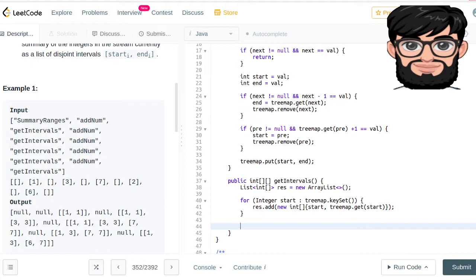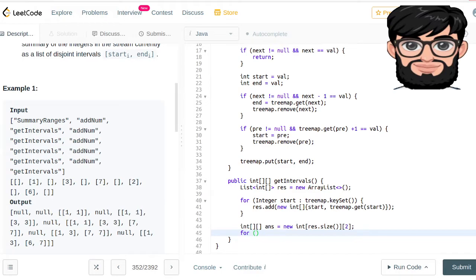Okay, in the end, the problem is looking for an answer in a 2D array of integers. So we're going to say the answer is going to be equal to new int, and the sizes are going to be equal to result dot size, but the second one needs to be hard coded to 2. Yeah, it's going to be just start and end.